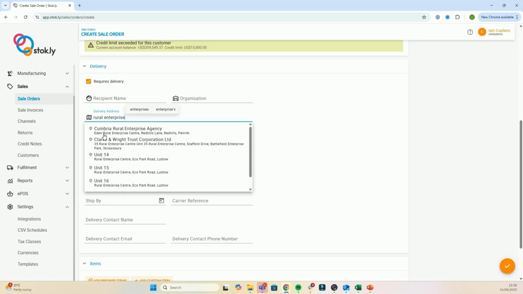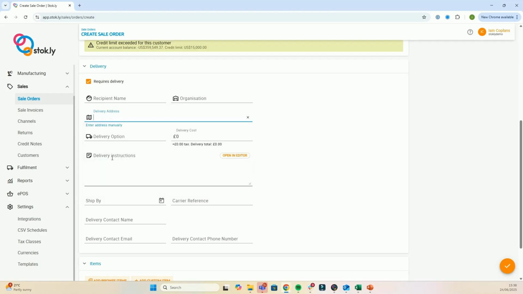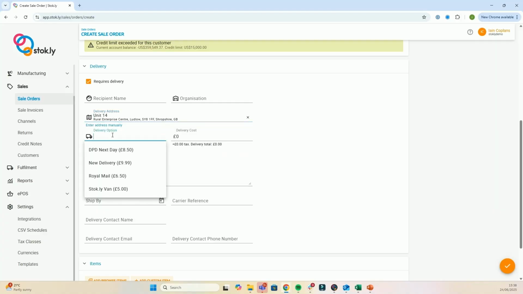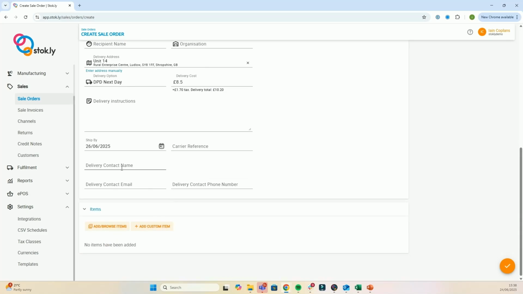So, rural enterprise center. You can set up your standard delivery options or just do that on the fly. Delivery instructions. You can set a forward ship by date. Delivery information.